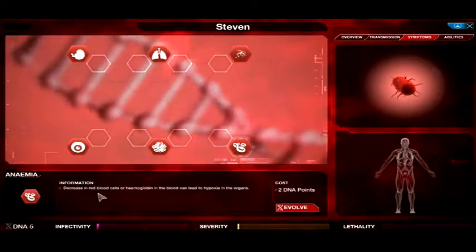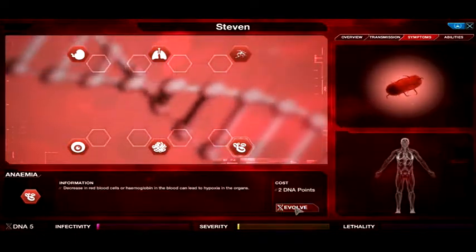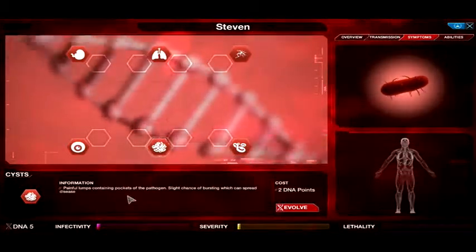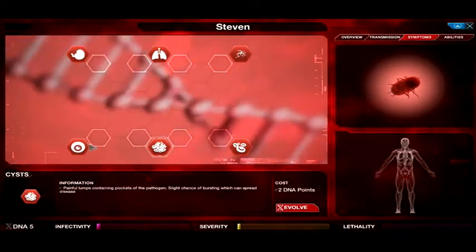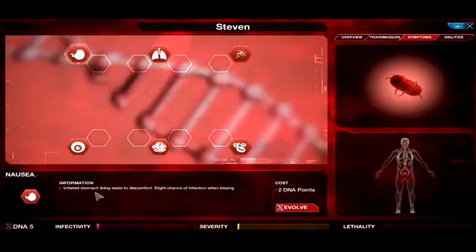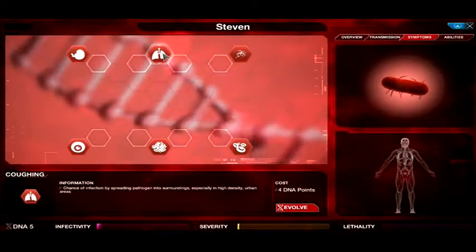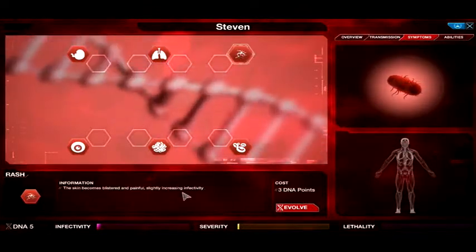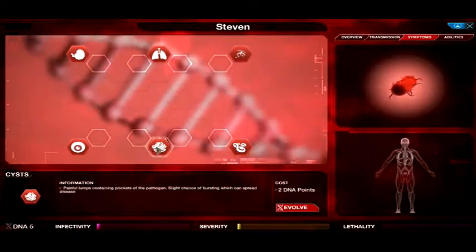Decrease in red blood cells or hemoglobin in the blood can lead to hypoxia in organs. Okay, so we can pick to gain these things. So we can either do that. Painful lumps. That sounds awful. Inability to sleep makes people irritable and less productive. Irritated stomach lining leads to discomfort. Slight chance of infection when kissing. Ooh, tempting. Pathogen is surrounding, especially in high-density urban areas. The skin becomes blistered and painful, slightly increasing infectivity. No, I think we're going to go for the lumps and bumps.